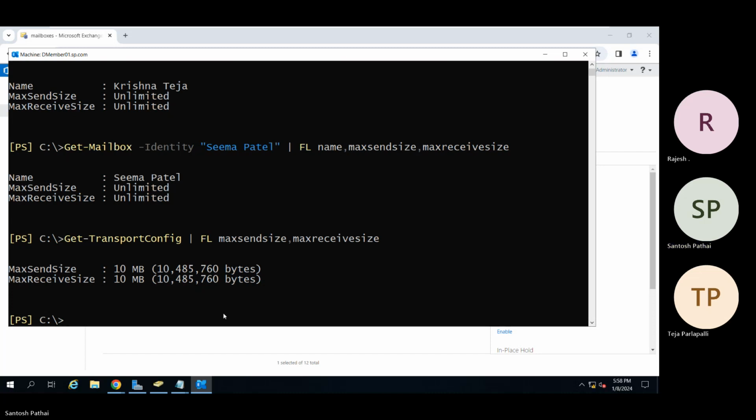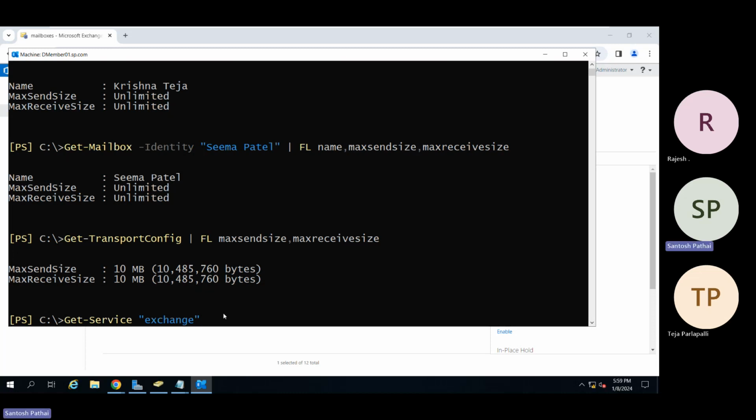Now, in order to perform this action, the important thing we need to do is stop the Exchange services first. Then only we'll be able to configure it. Right now, I'm viewing what the Exchange services are. We can fetch them by running the command get service, and I want to filter it with the service name as exchange.